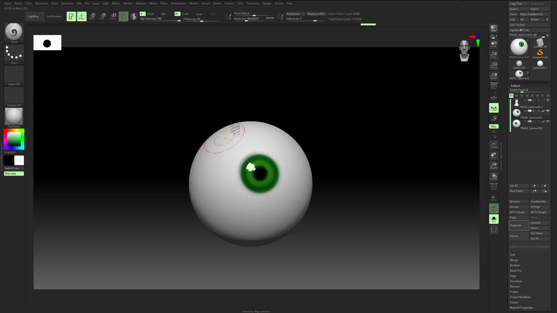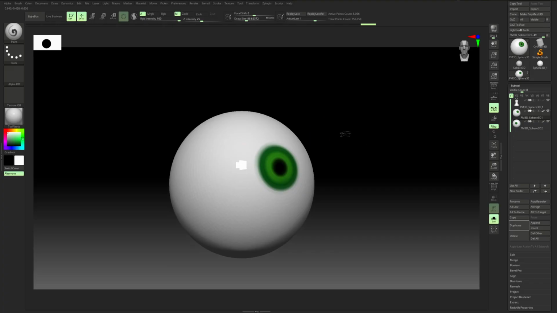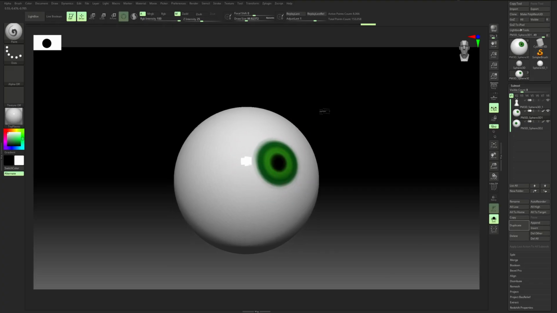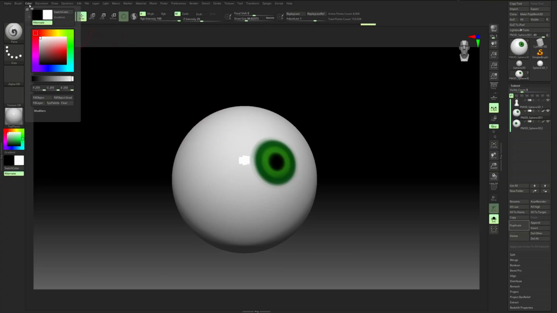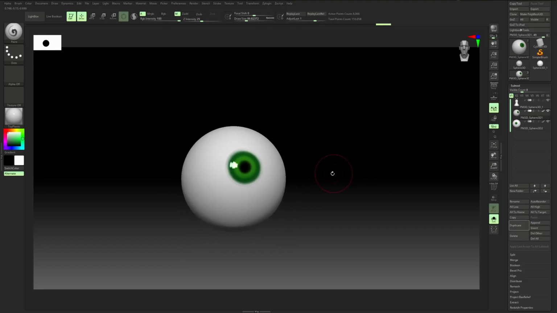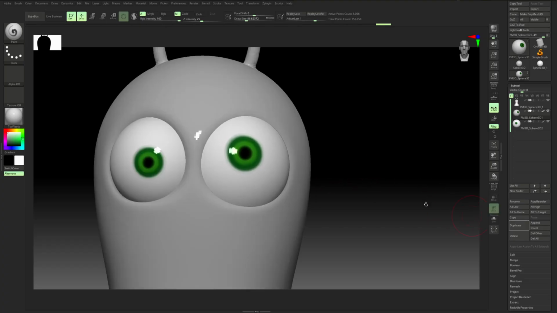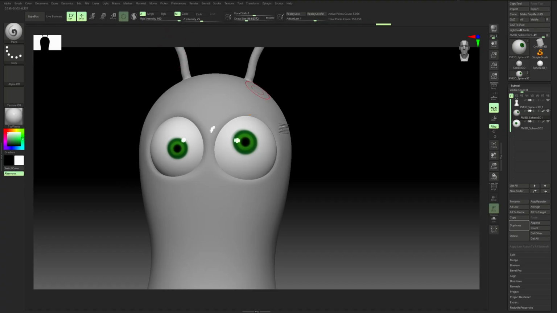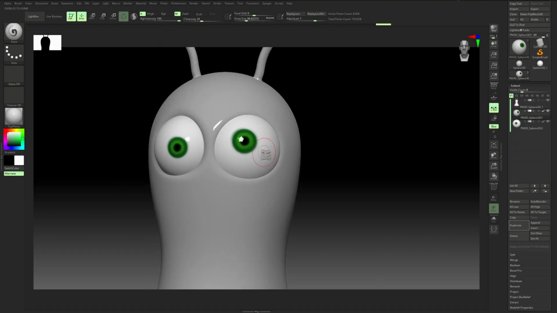Now I can either paint on top of my mesh, but it's going to be a waste of time to just draw on top of this. I want the whole mesh to get the same material. To do this, I can go to the color menu, and there's a button called Fill Object. If I select this, nothing happened here because everything was actually the same that I selected, but let me show you. I actually did that to apply the material on top of this eye.